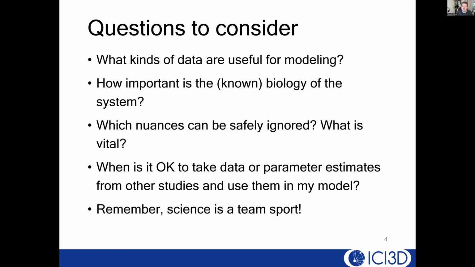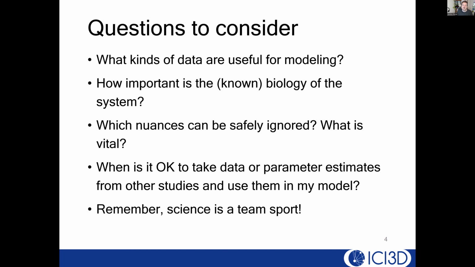Also, if we're trying to capture some dynamics from the real world, what are the known system processes governing the biological system? If we know, for example, we're dealing with a pathogen that has a direct transmission route, how are we going to incorporate that knowledge? If we think, as we're going to be going through in this example, we have a pathogen that is vector-borne, how much are we going to leverage our knowledge about the vector? How careful do we have to be? At the same time, what nuances of the system might we be able to ignore? What is vital to include?